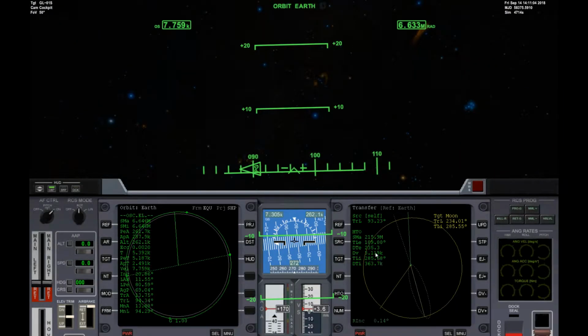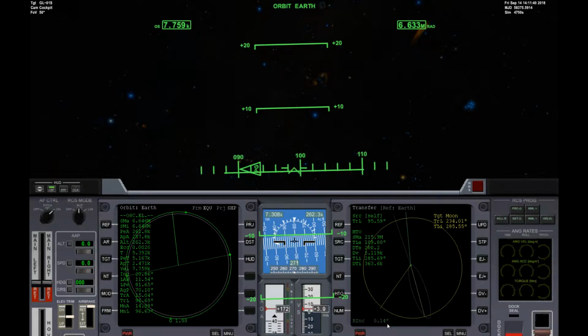Okay. So, we're now 235 seconds from go time. So we did build up another relative inclination, and that's big enough that we're going to need to adjust it. But here's the cool thing. We're going to swing all the way out here and look at where our node is. Because we're going to be burning level with the horizon, we're going to be way out here where the intersection of this gold line is with this dotted green line, which means we're going to be going slower, and a plane adjust for 0.14, just probably a few taps of the translation thrusters.